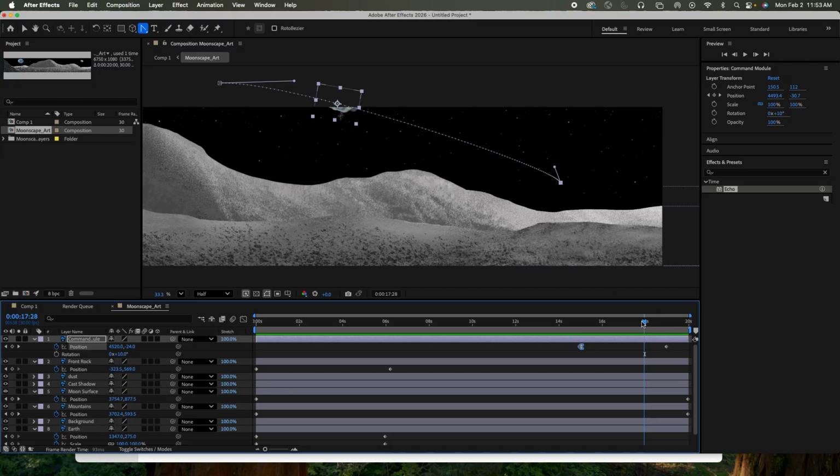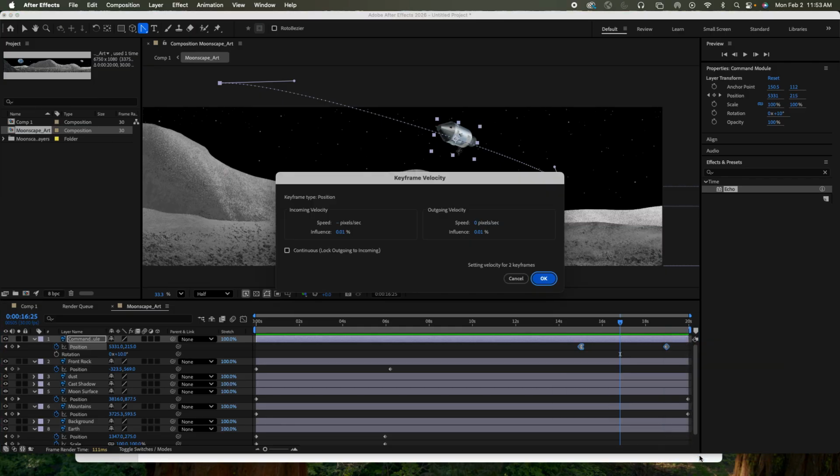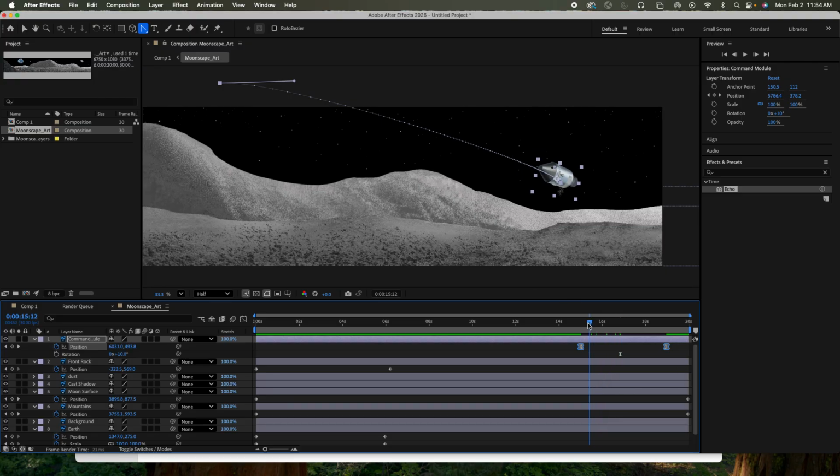I'm going to do something else too, okay? I am going to select both of these keyframes because this is what I ended up doing for the other one that I had shown you. I'm going to right click, go down to keyframe velocity. So, incoming velocity, outgoing velocity. I'm going to do outgoing at 100, okay? And the speed, we're going to raise this up a little bit. We'll see how far we can raise that up there. I'm going to do 50 maybe. We'll see what this looks like. Click OK. So now let's play this here.